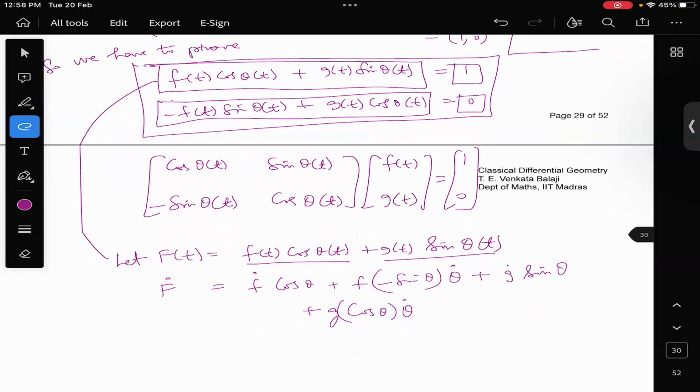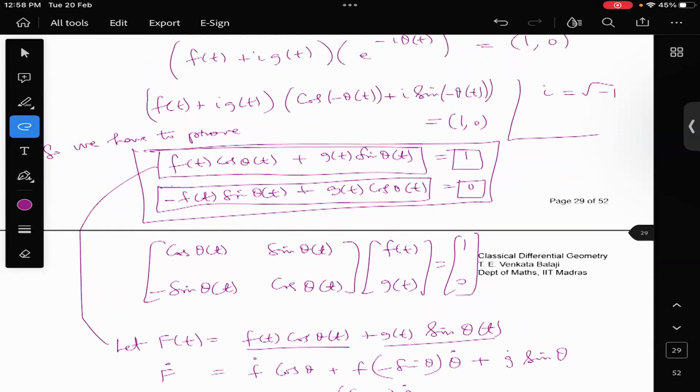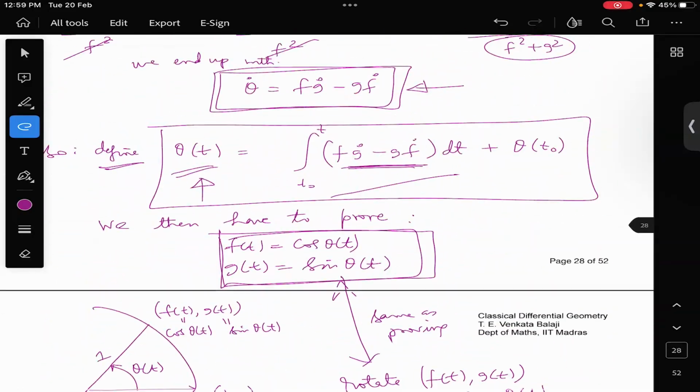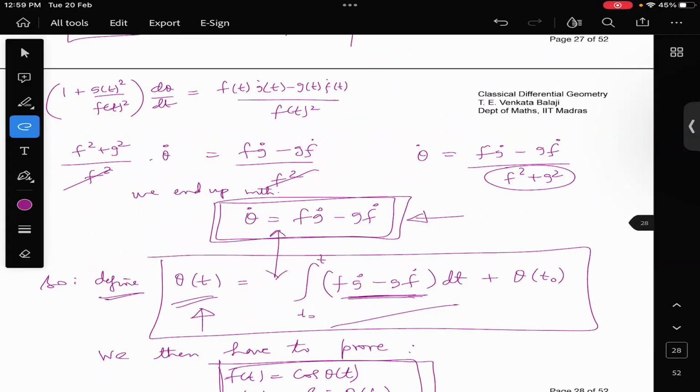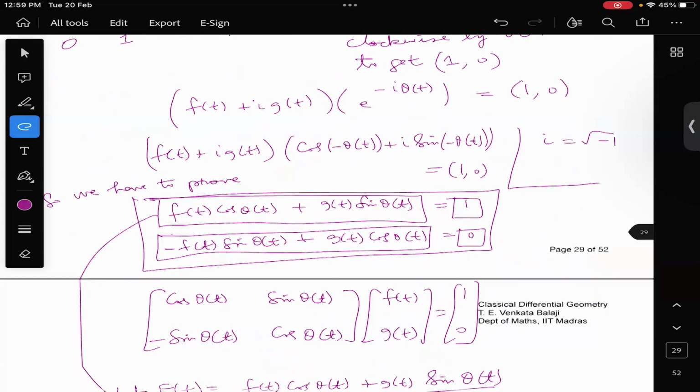Now watch, you see what is your theta dot? There is an expression for theta dot. Here is my expression for theta dot, which was the starting point. That's how I define theta. When you define theta like this, that is because theta dot was taken like this, and the inspiration for taking theta dot like this was beginning with f of t is cos theta t and g of t is sin theta t. So theta dot does satisfy this. Even from this definition, if you differentiate, you will see that theta dot satisfies this. So I can replace that. So theta dot is just f g dot minus g f dot.